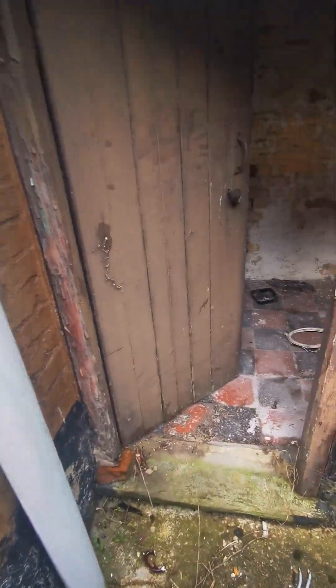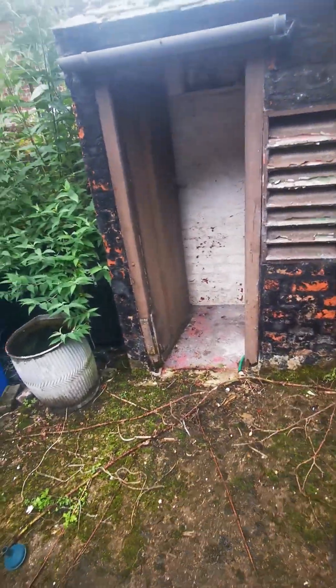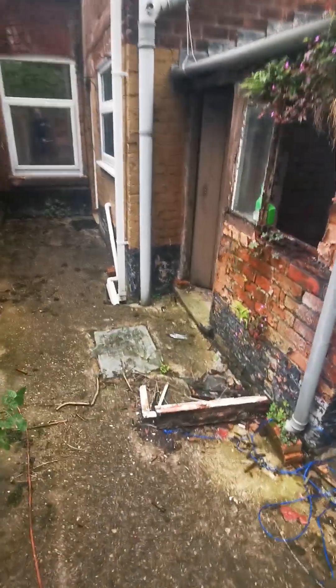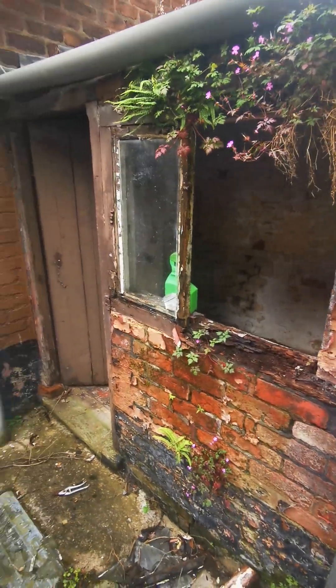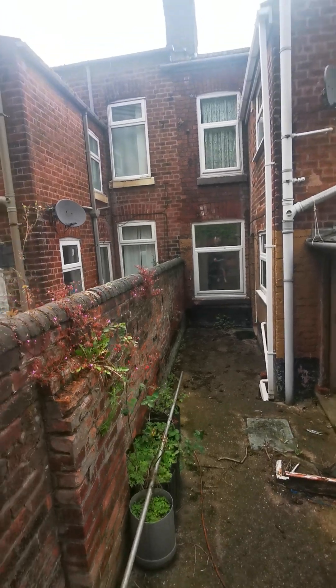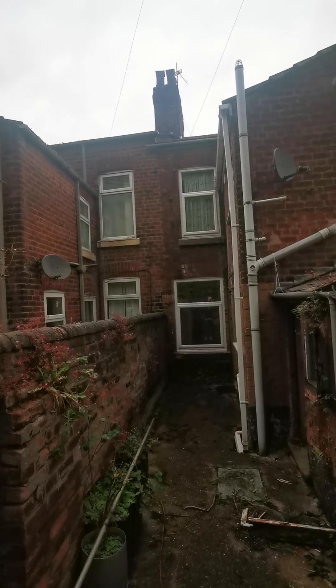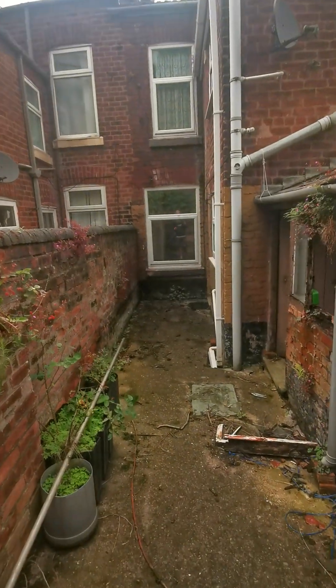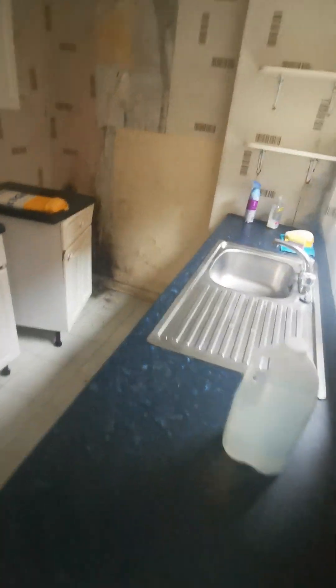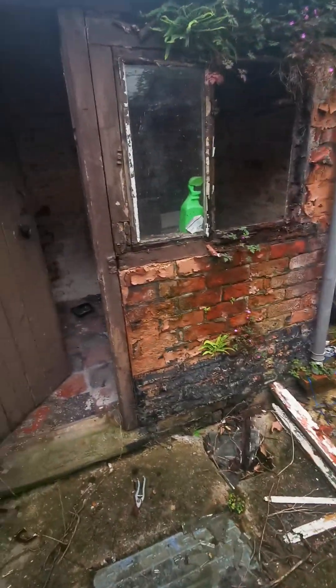Outside there is an outdoor kitchen storage area that would probably need to go. Further down there is an outside toilet — it would be amazing to connect that to the house, though it may not be possible. One option would be to convert it into a toilet with an entrance off the kitchen. The rear wall is completely wet due to the overflowing guttering, and the roof is covered in moss. The chimney stack on this side is quite dry — the problematic one is on the other side. Having a toilet downstairs would be a nice addition.